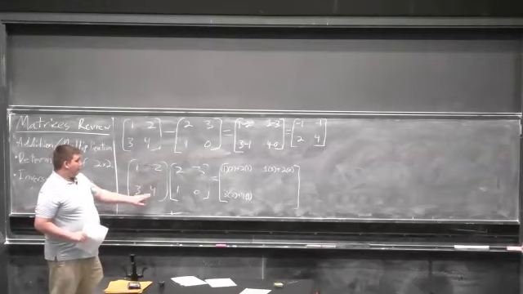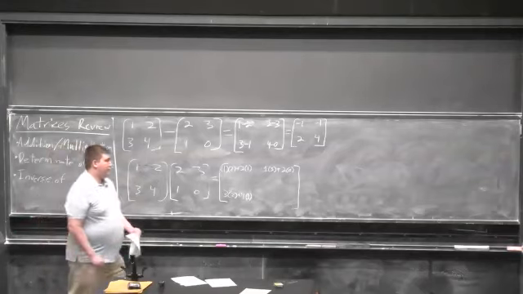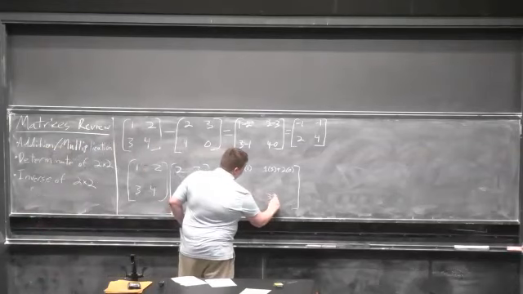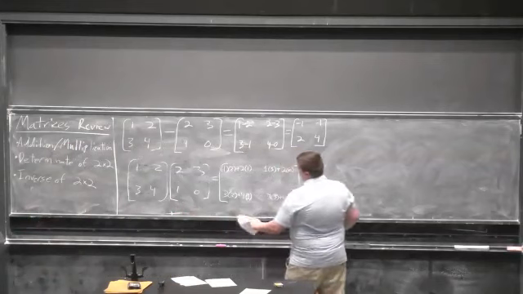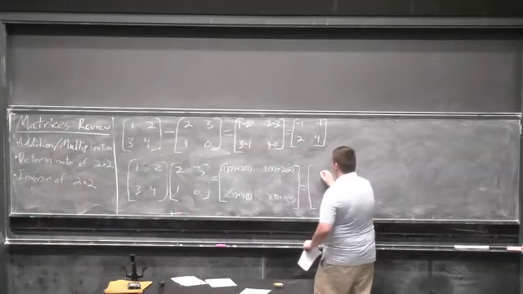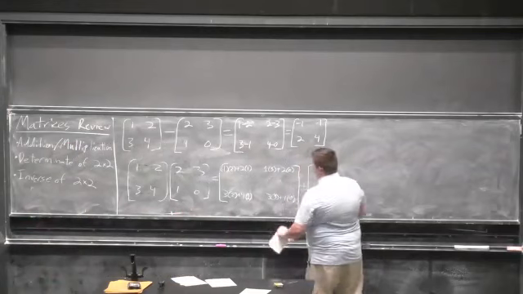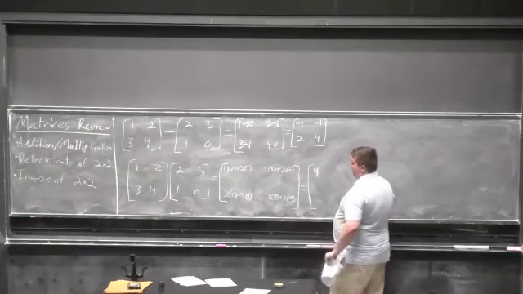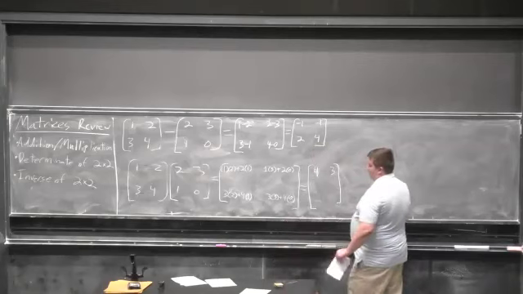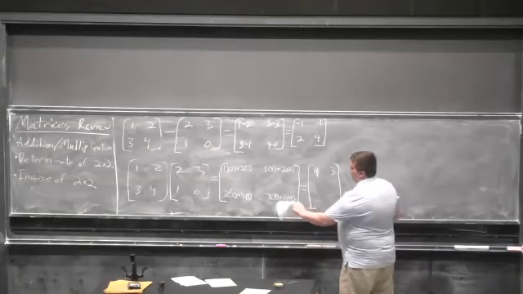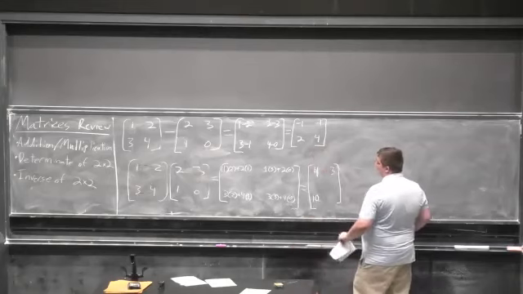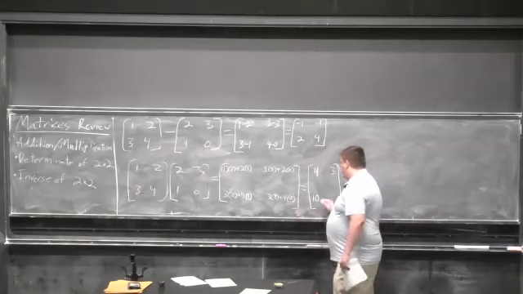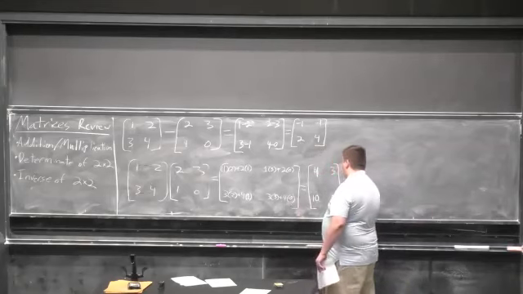3 times 3 is 9. 4 times 0 is 0. So I'm going to write that as 3 times 3 plus 4 times 0, and make my simplifications. For the top right number, I have 2 plus 2. So that's 4. 3 plus 0, so that's 3. For the bottom row, I have 6 plus 4. That is 10. And for this entry, we have 9 plus 0, which is 9.